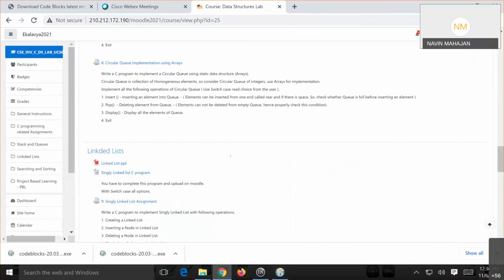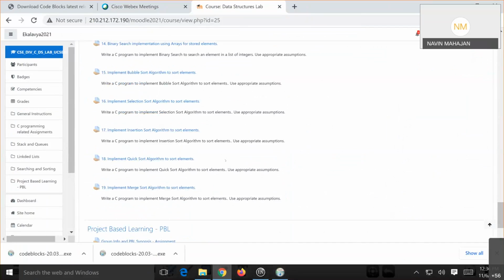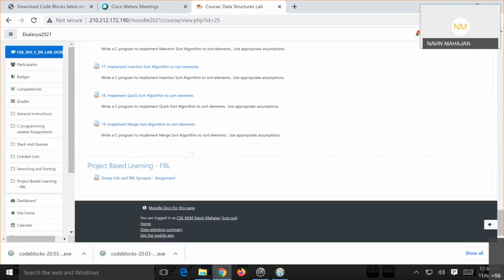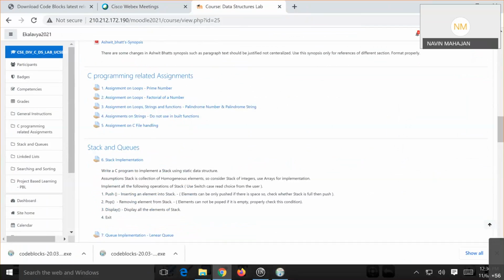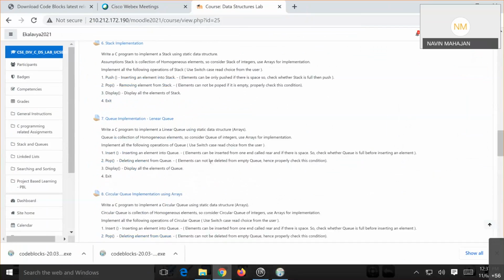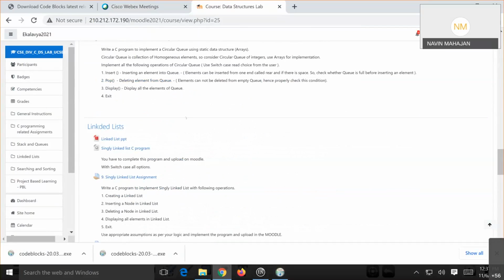See this, we have completed all these programs. Searching is over, sorting is over, almost 19 programs are over. And if you exclude these C programs, 5 programs, still there are 14 programs. So stack implementation, queue implementation, linear queue, circular queue, and I have not taken here the priority queue that is left here.